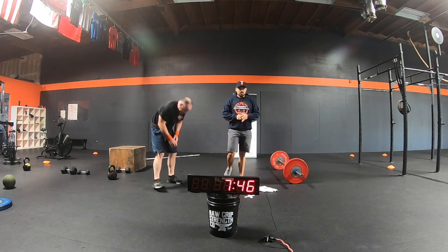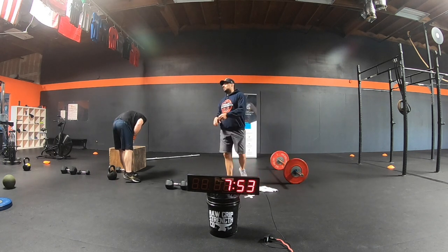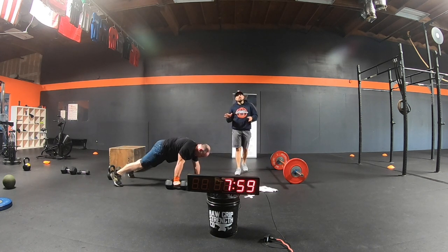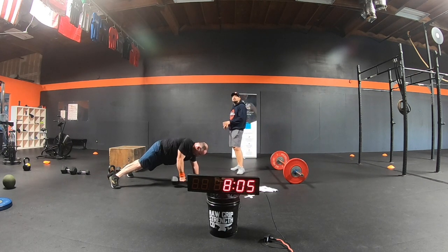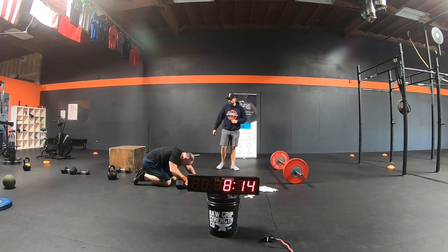Okay, he's about to start round number 3, so he's definitely gonna get that goal that we want, which is the 3 rounds. So he can do one of 2 things. He can take a little bit more of a break and just work his way through these movements, or he can keep the same pace and get into his 4th round. Completely up to him at this point. But he hit the goal that I want for today and that we want for today, which is a minimum of 3 rounds, minimum of 36 reps for each of these movements, okay?